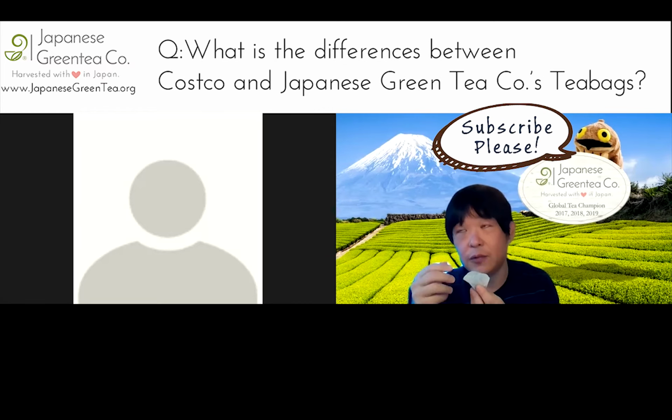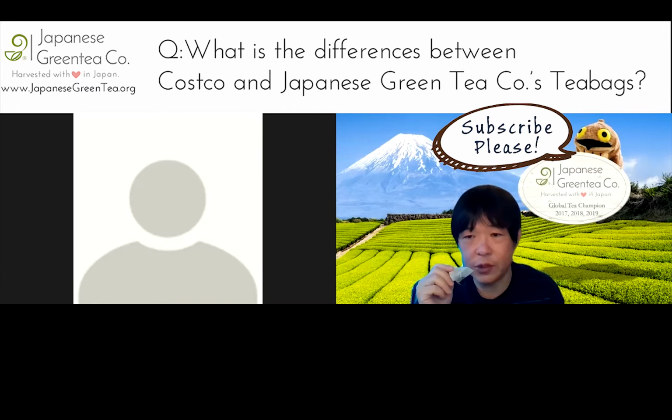And also the difference in terms of the mechanism is we use a biodegradable material called Soilon, whereas the Itoen would be using a plastic one, which has a fine plastic, which some people don't like. And yeah, that's a difference in terms of the tea bag, if you compare with the Costco Itoen.